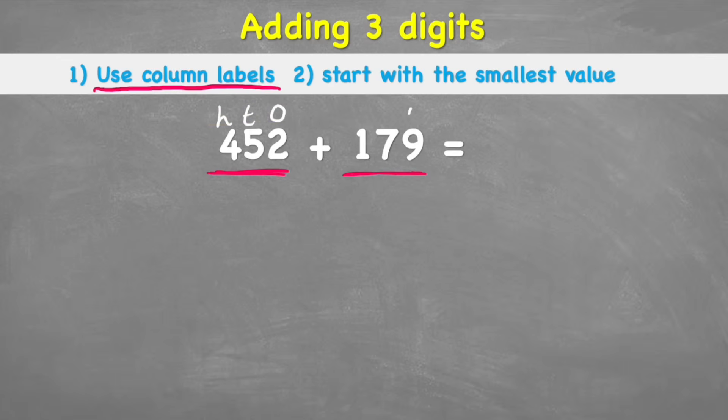And I'm going to do the same to this other number, nine ones, seven tens, one hundred. Now the reason I do that is because when I'm about to put them in my columns, like I am now, ones, tens, hundreds, I can very clearly see which one of these is going to go in the right column.